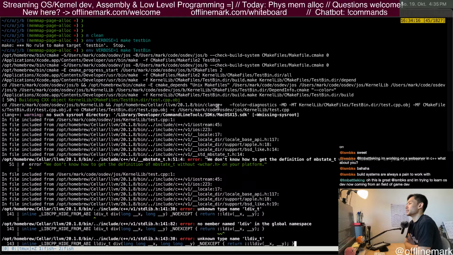And that is not really expected to work because the cross compiler does have a standard library embedded into it, but then it runs into other problems.